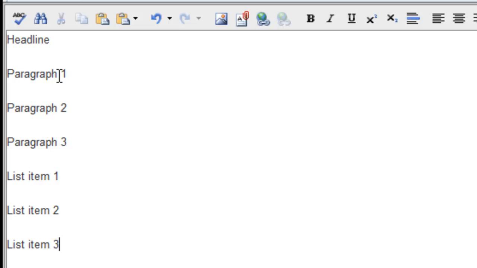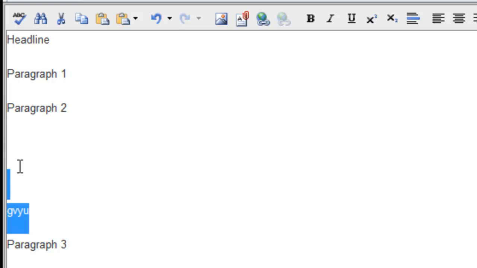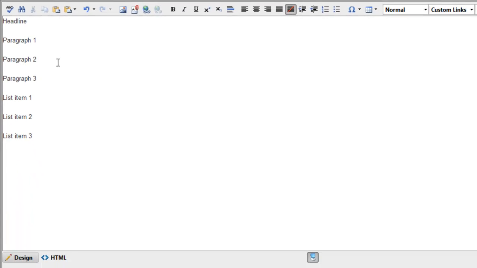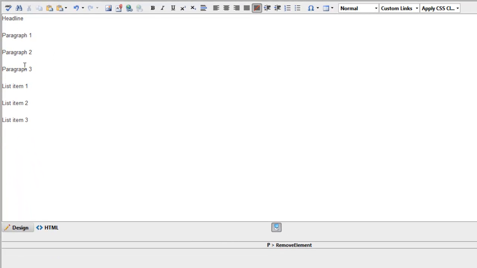Part of the definition of a paragraph is that it has extra space around it. If I'm in a paragraph and I hit return, I automatically get a new paragraph. I do not hit return twice, which is a habit most of us are used to doing in email or in other text editors or word processors, hitting return twice to create that extra space in between paragraphs. Because that space is already defined for you, if you hit return twice, you get way too much space in here, and that's generally not the effect you're going for. It doesn't look good.